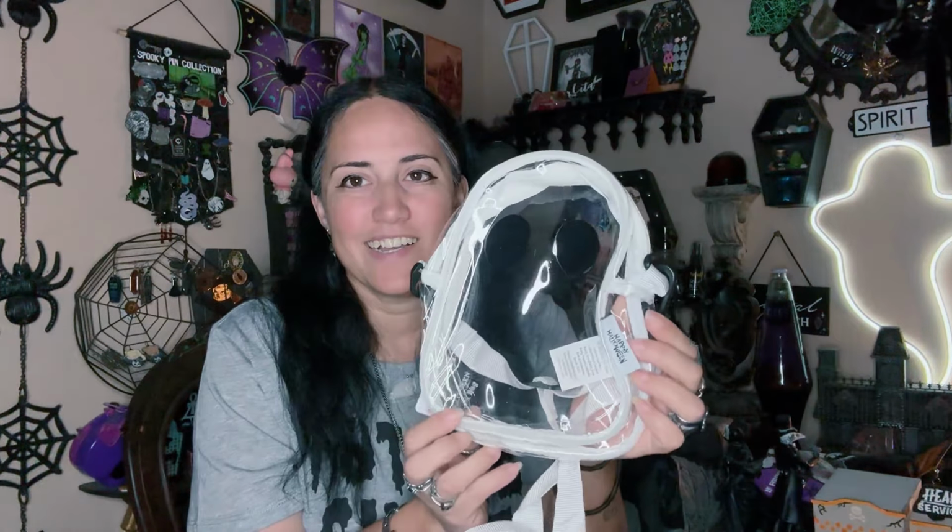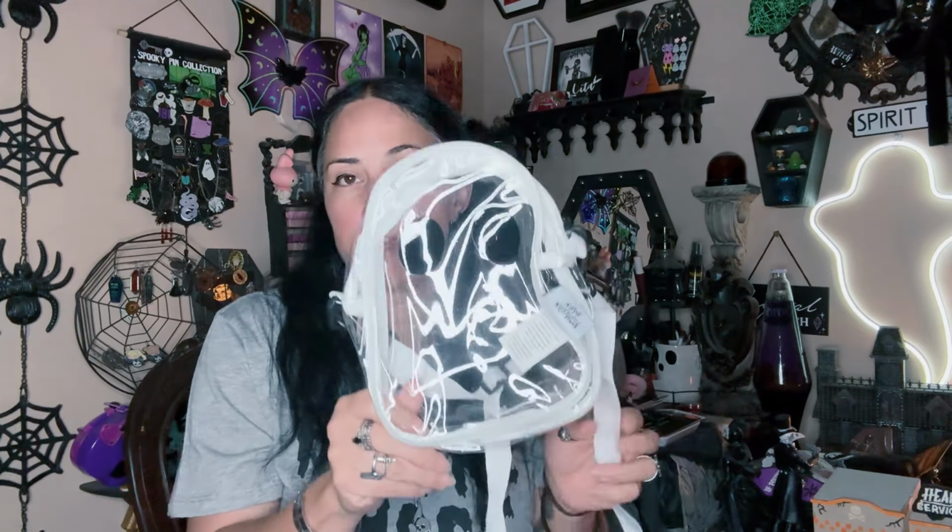There's no price on any of this jewelry stuff. I guess it was just on the jewelry display itself, but I think all of their jewelry was around $4. Then I saw this yesterday. It is a treat bag. Clearly they haven't been trick-or-treating, because this would never work for me. But it is a cute ghost purse and it's see-through. So if you ever had to go to a concert where they want clear bags, this would work. Very cute. No price, but I do remember this one was $4 because I just bought it.